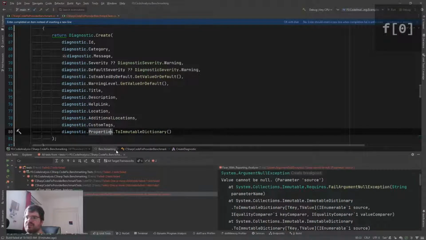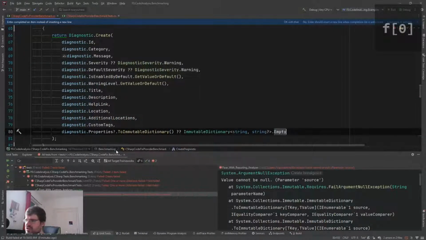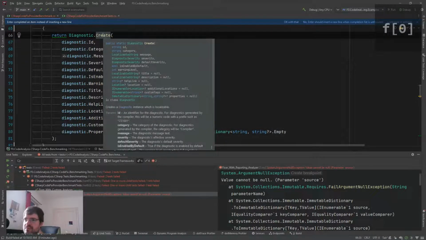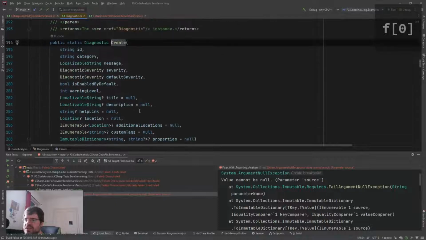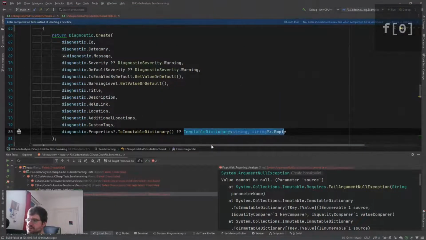So we could say if the properties, yes, and if it is null, we say dictionary.empty. Oh, that actually allows null, doesn't it? Yeah, then we pass in just null. Okay.